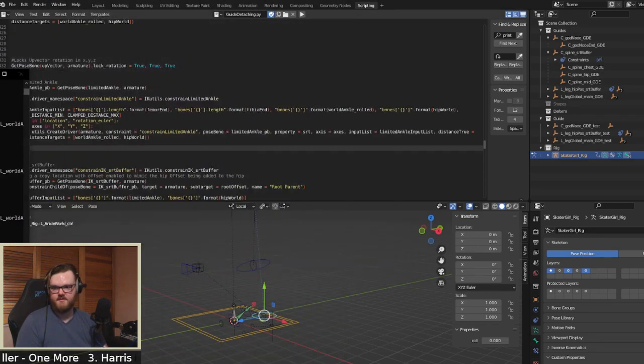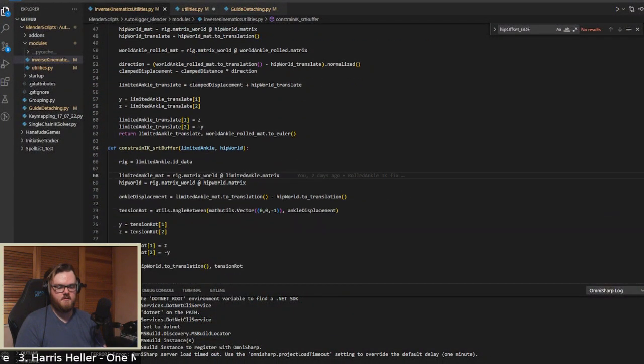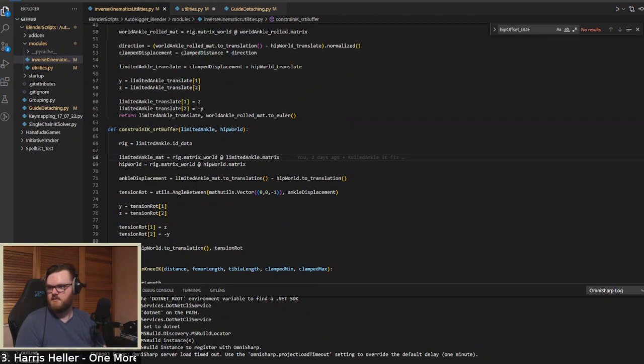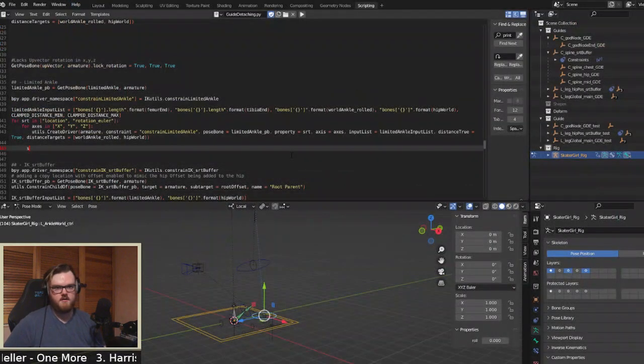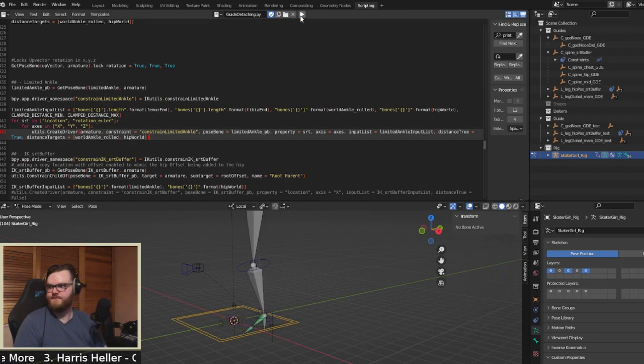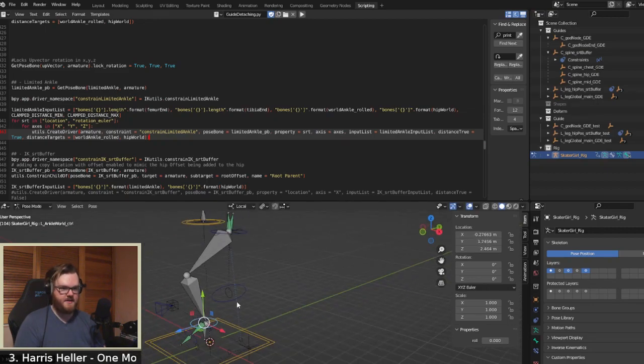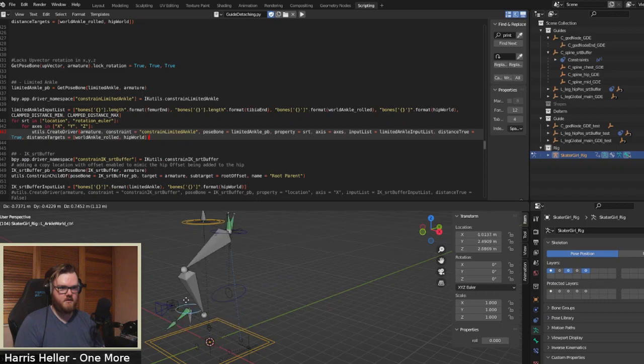Train limited ankle is not defined. What? Oh, there's a random letter in it. Broke everything. Wait, I'm not getting any dependency issues. They separated it out.